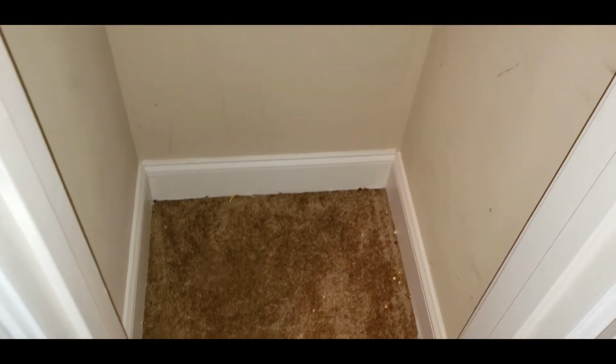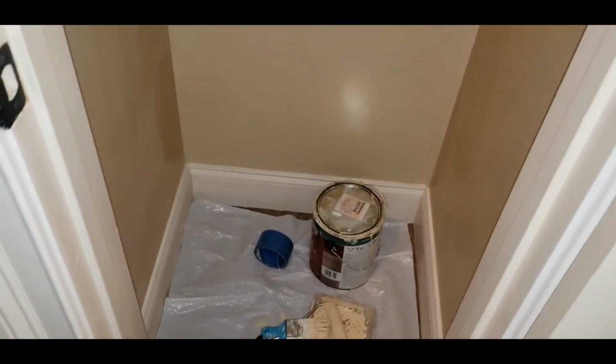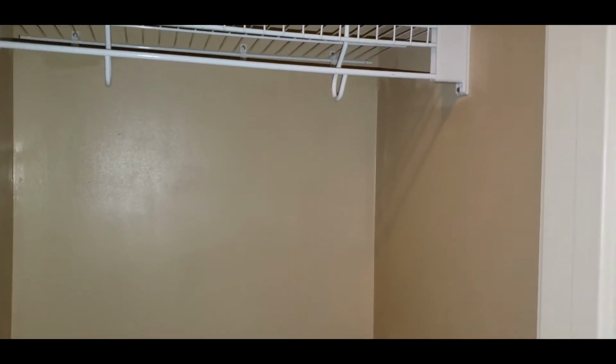Alrighty, guys, my next project is to get this closet cleaned out. I'm gonna vacuum this up, and then I'm gonna paint this closet. It shouldn't take me that long. Alright, there you have it. There's still some wet spots in there. Maybe I need to repaint this side, or it might just be wet spots, but yay! It looks so much better.